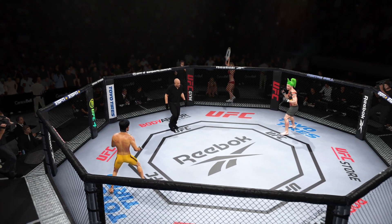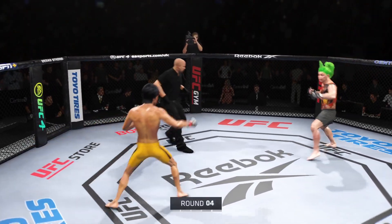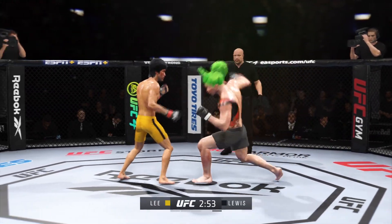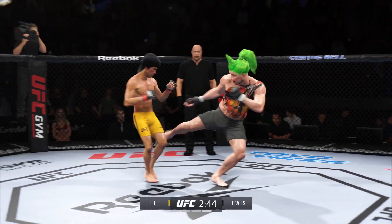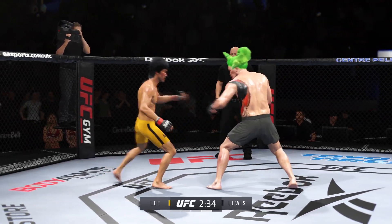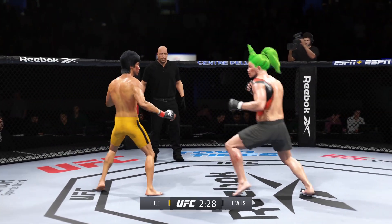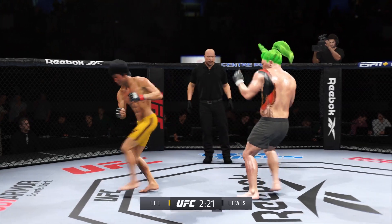Next round is now underway. There was pretty good back-and-forth action in the previous frame — it wasn't a firefight, it wasn't two guys just throwing at each other, but you did see the skill level of these two fighters come together. He lands a kick there, pretty well done — really good accuracy. He continues to do a nice job defensively, protecting his head, raising the guard, and really frustrating the offensive fighter a little bit.